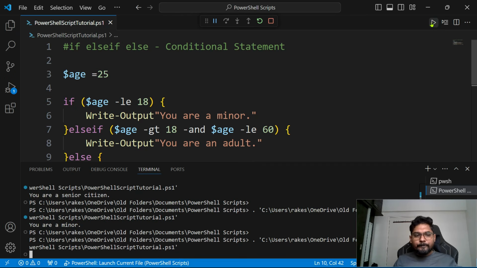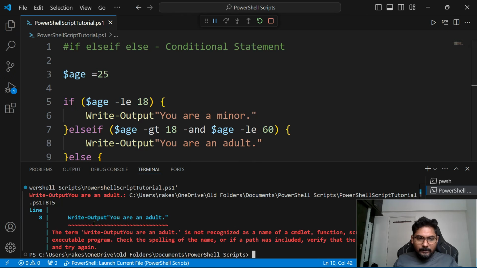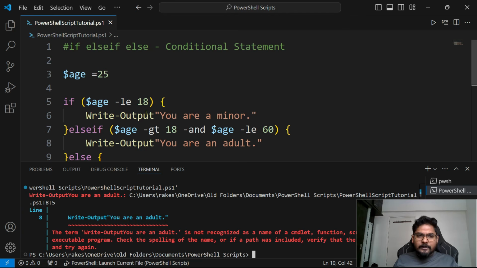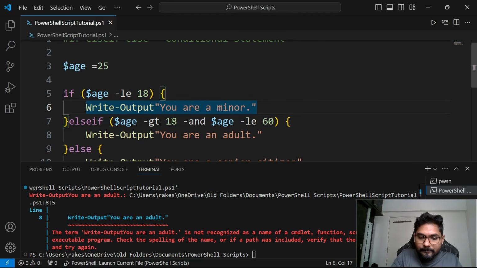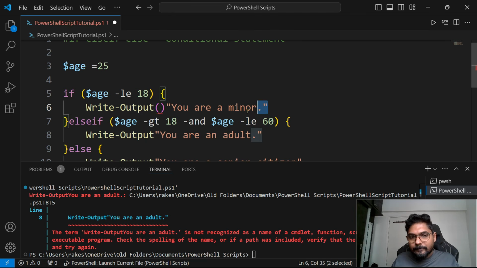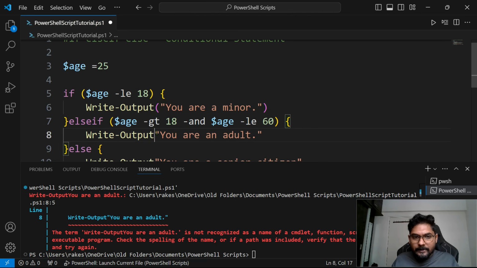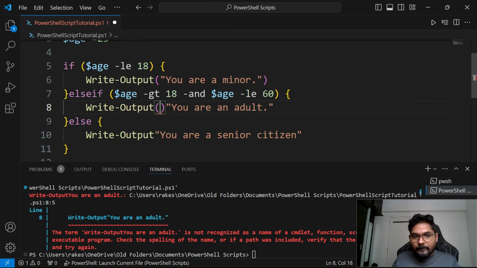And if I run the code, write output, you are an adult. There is a problem. Let me fix it. Let me put them inside a parenthesis.